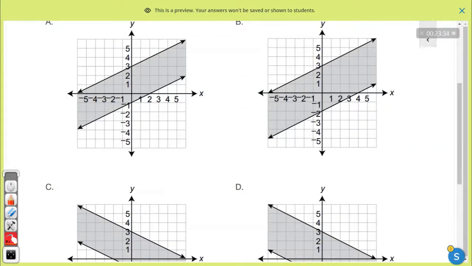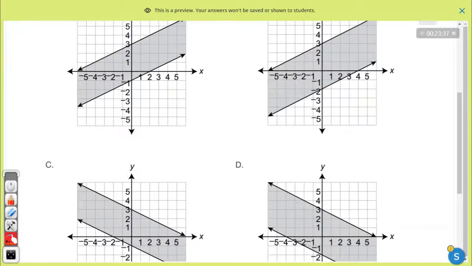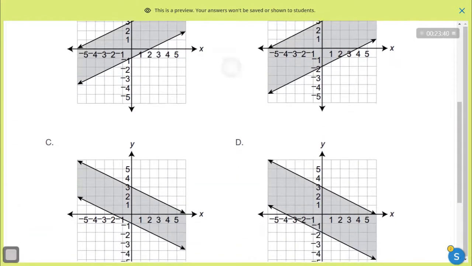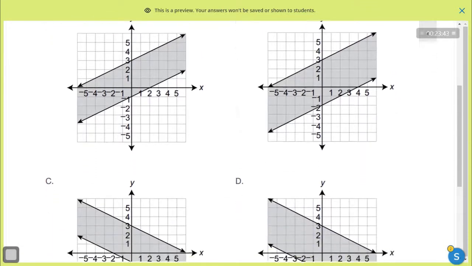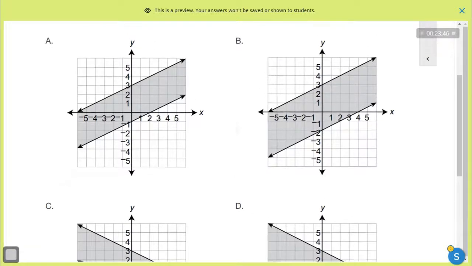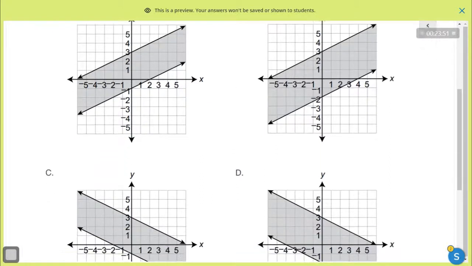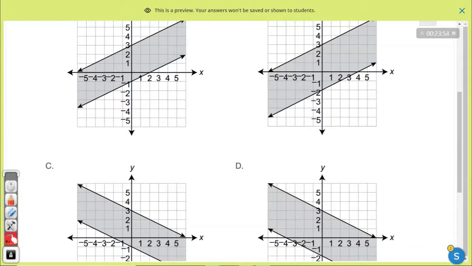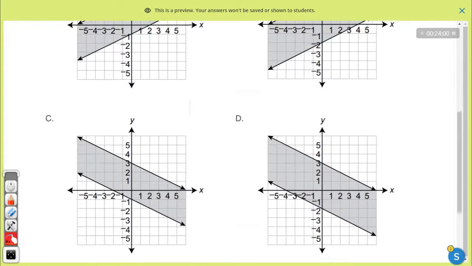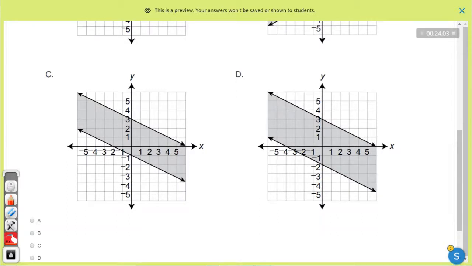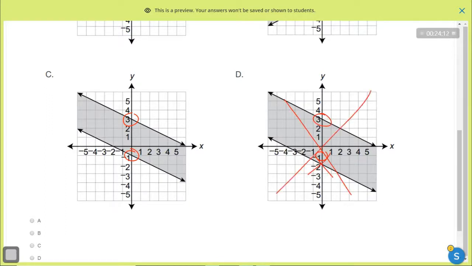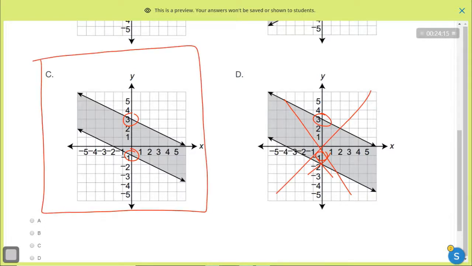All right, now let's just take a look at our options here. All of our lines are solid lines, closed lines, so I can't eliminate options based on the type of line. All of my shading is in between, so I can't eliminate it based on the direction of my shading. So let's look at our slopes. It's negative 1/2. Negative 1/2 says I want negative slopes. Negative slopes meaning that one is out and that one is out. Those have positive slopes, so let's take a look down below at our negative slopes, and which ones go through my y-intercept of 3 and negative 1. Oh, that one's out right there. It does not go through the correct y-intercept, leaving me with my correct inequality of 3.